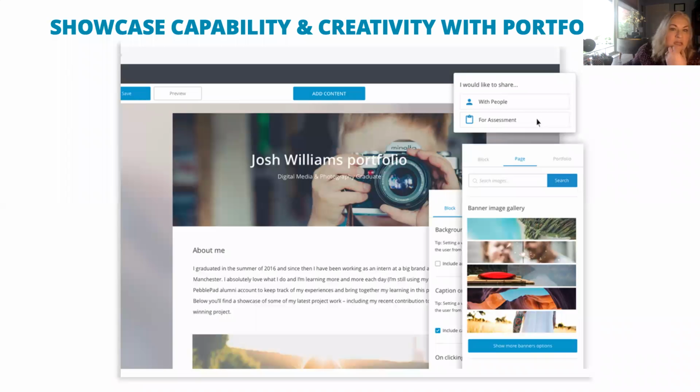So as I mentioned, portfolios are now in use at over 70% of higher ed organizations in the US. My dissertation work focuses almost solely on the implementation of innovation in higher ed, mostly around ePortfolios. PSU is in the first 2% of portfolio users in the United States, and now we find ourselves in great company, about 70% of you all. So portfolios are in some ways self-explanatory, right? You want to be able to showcase the capability and creativity of your students with those. And I will show you a few here.